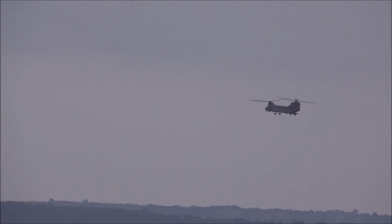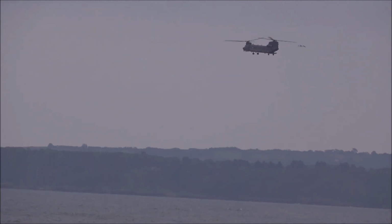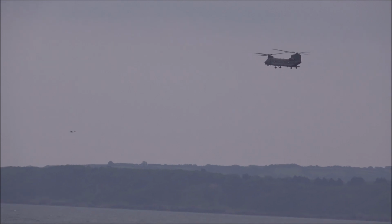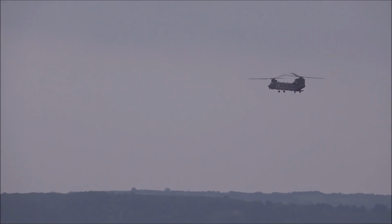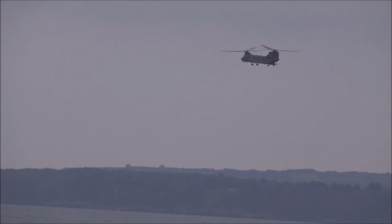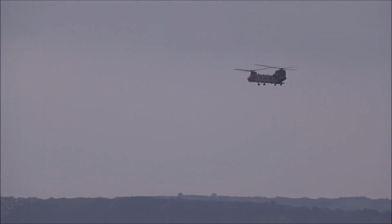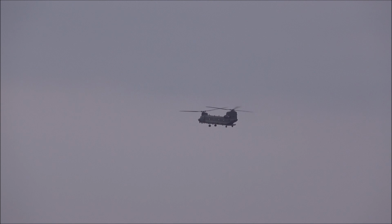In the cabin today is Sergeant Daniel Gilderson, known as Gilders. Gilders joined the RAF in 2009 and converted onto the Chinook in 2016. In his 6 years on 27 Squadron, he has deployed to the Falklands and Mali multiple times and taken part in many exercises around the world. He enjoys playing squash to keep fit and fills his spare time with swimming, recently completing a swimathon, swimming 15 kilometres for charity.